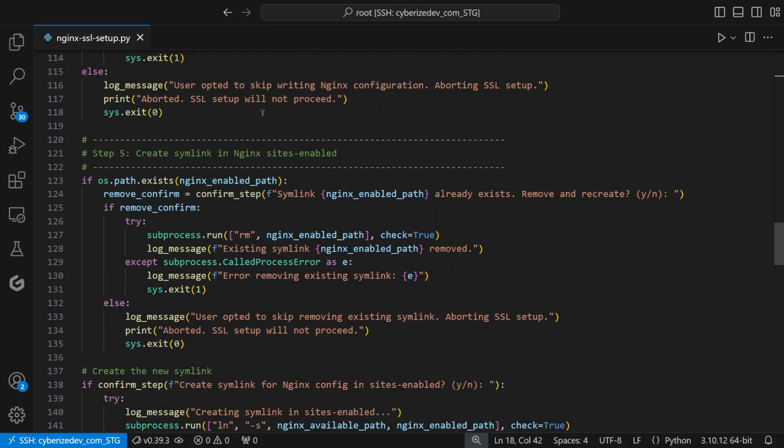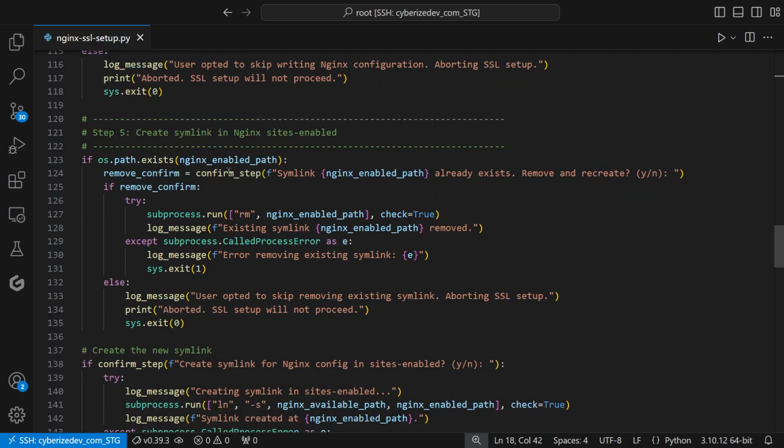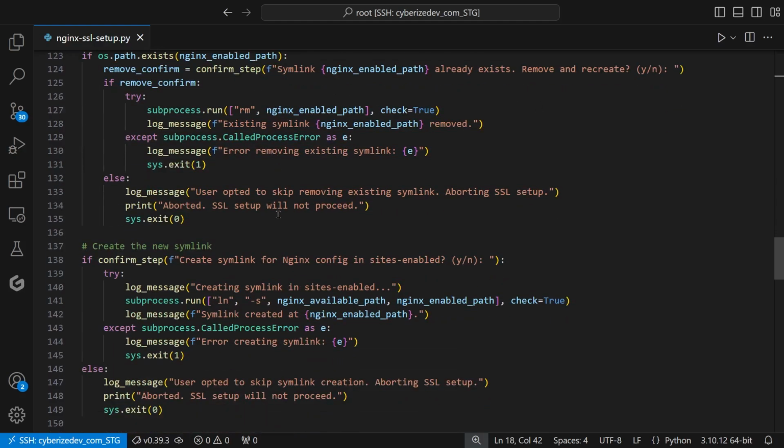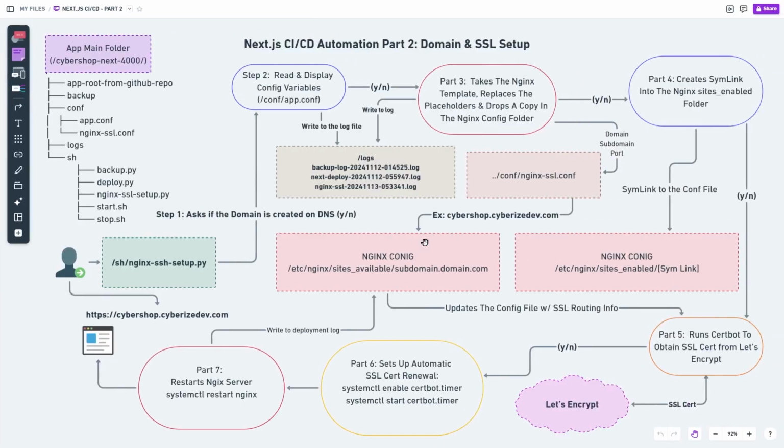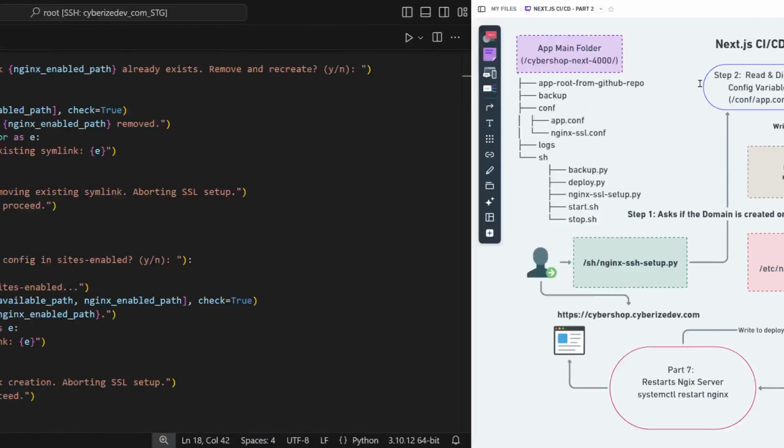And then once the main file is in place, we just create a symbolic link. We follow this command here to remove any previous file. If there is none, then we just move forward and create the symbolic link using ln -s and the rest of the command, writing it and creating it inside sites-enabled, just like we mentioned right here, part number 4.